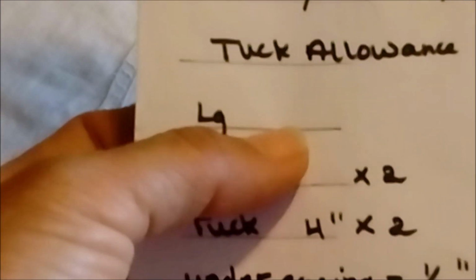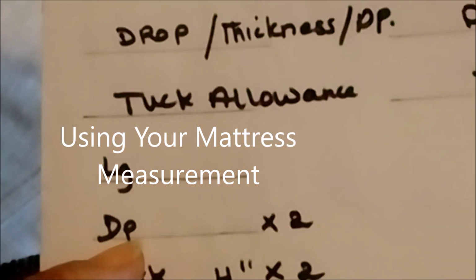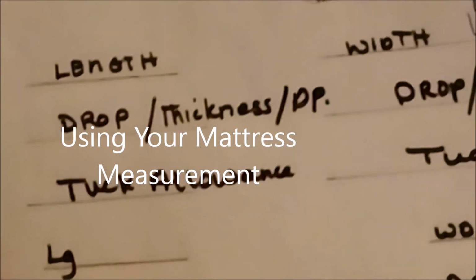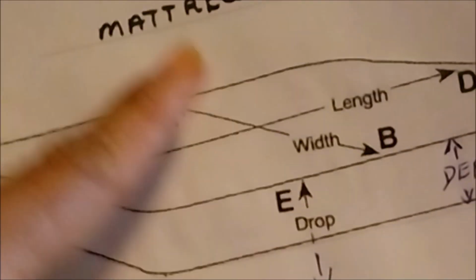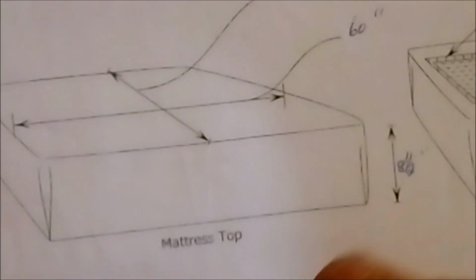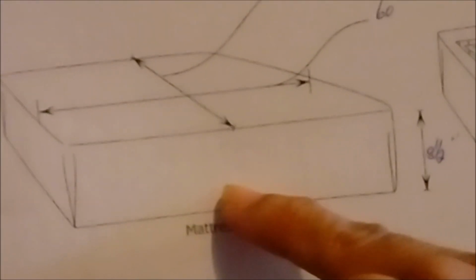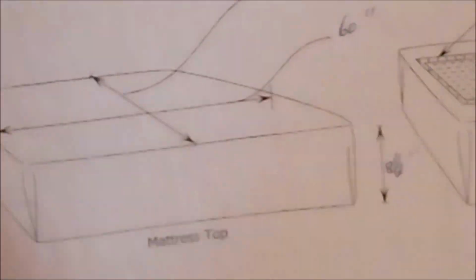So we'll put the length of our mattress, we'll put the depth of the mattress, and the depth of the mattress, guys, is by 2, because you have 2 sides on your mattress. You'll have one side on the left, one side on the right. You also have the widths, 2 widths, one side on the right, one side on the left. So remember, these measurements, the length is by 1, but the depths are always by 2.